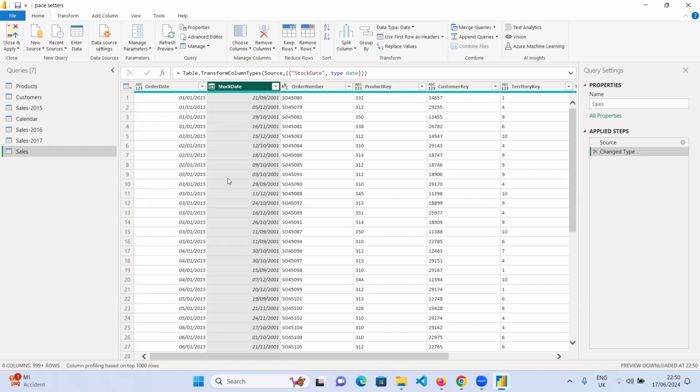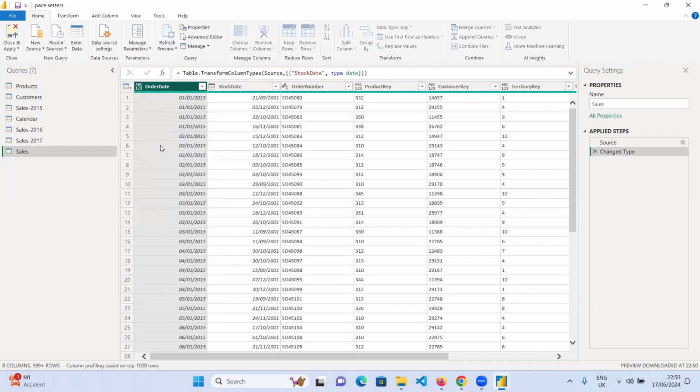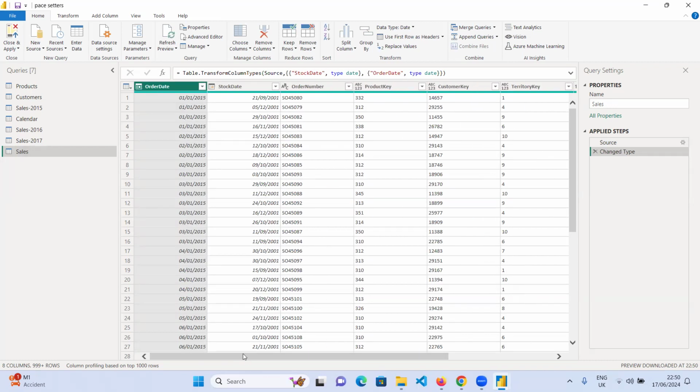So we are good here. The number, product key, customer key, territory key. Okay. Now you know how you can append easily, and it was so simple.